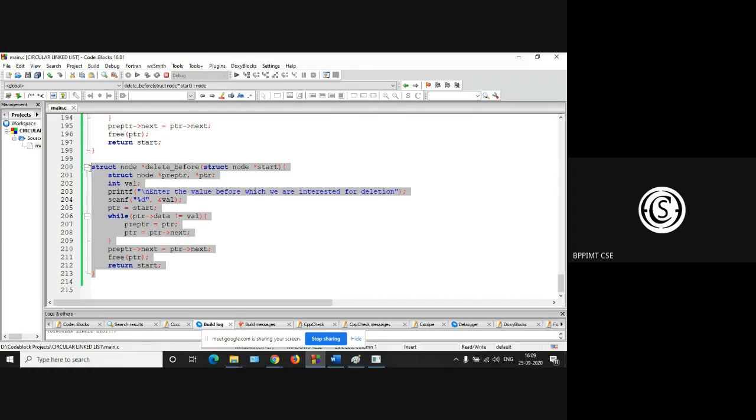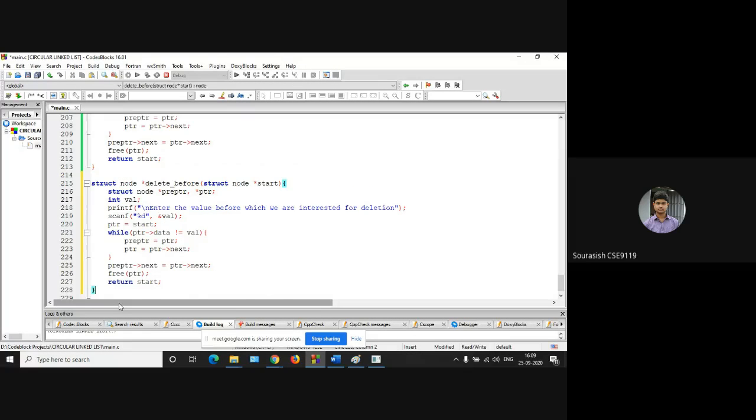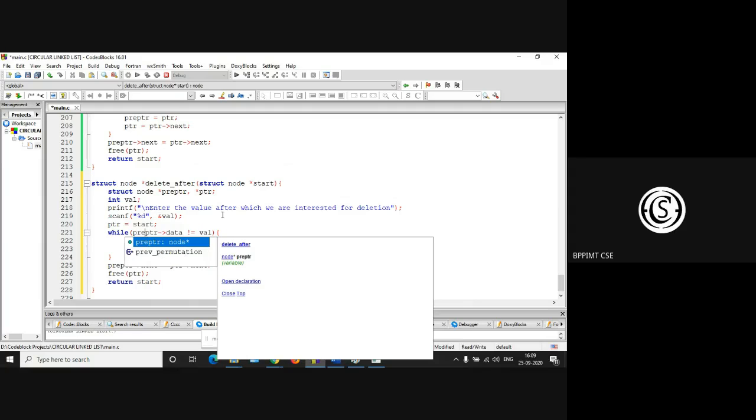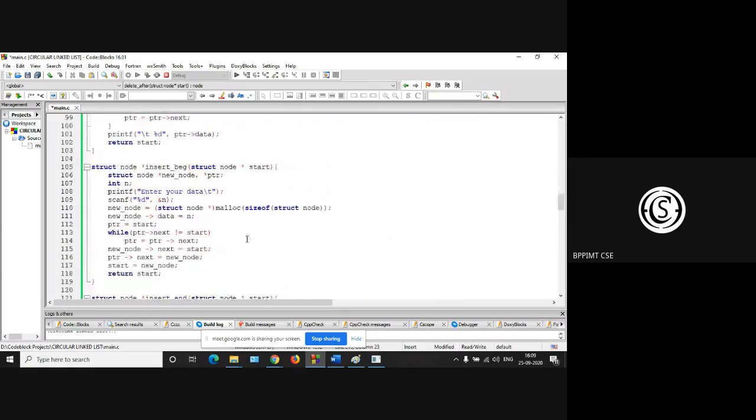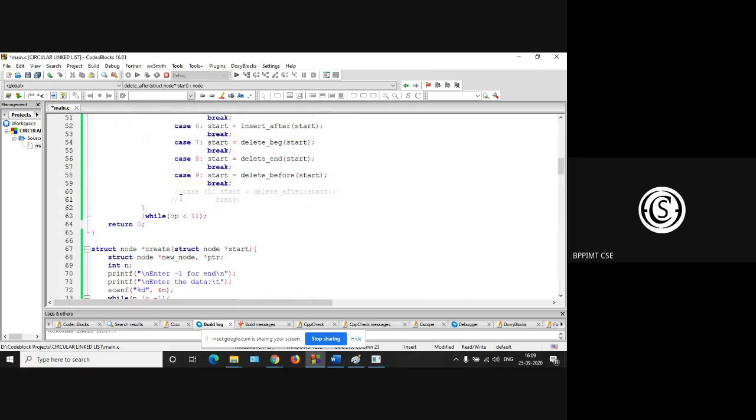Wait, let me copy this code. After which. Delete after. And this is pre-ptr data and this will be case number 10, delete after.